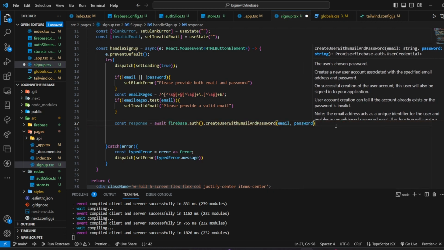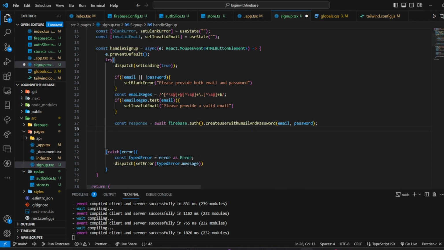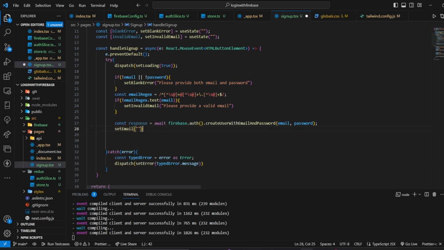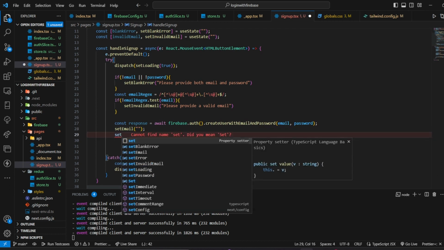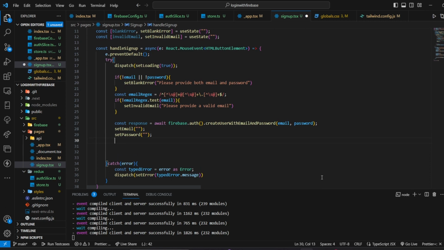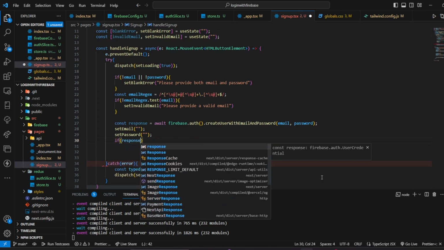Okay. Now after I have created the user, I will immediately make the state empty, that is the email state and the password state. So we'll pass set email empty, its initial state, and set password also. Now next we'll check if response.user, if we get a user, that is whether the user is created.